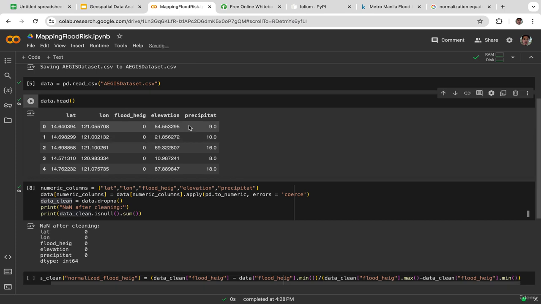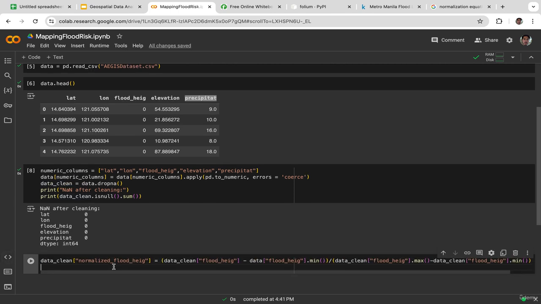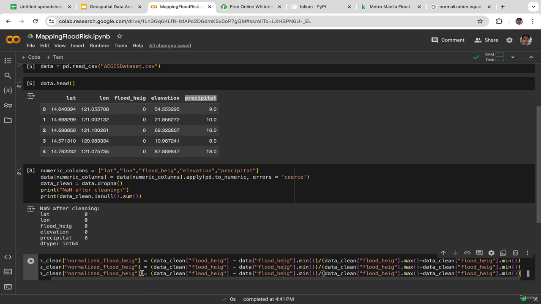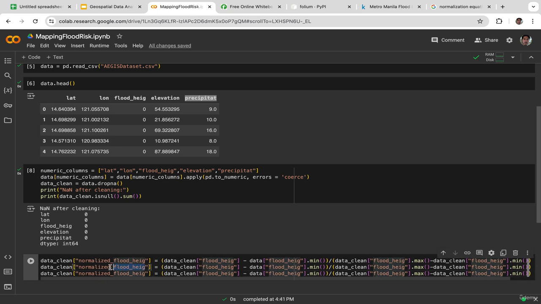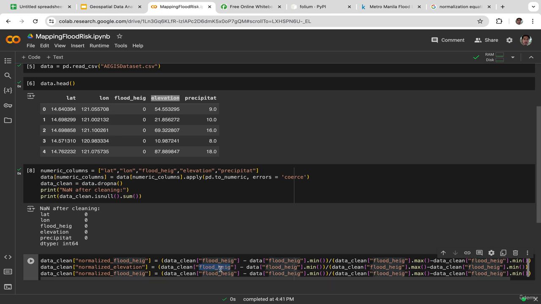Next we are going to do the same exact thing to the elevations and also precipitations. So you can copy and paste this line guys, because the logic is going to be the same. We are just going to change the column's name. So now we are going to replace the normalized flood height with normalized elevations. We are also going to replace every flood height in this line with elevations.